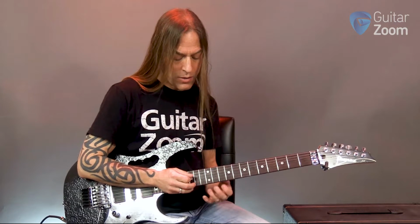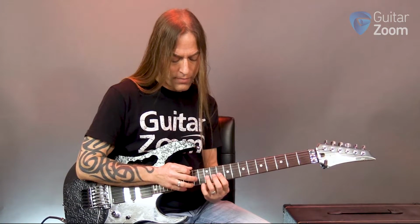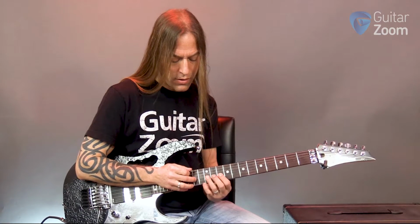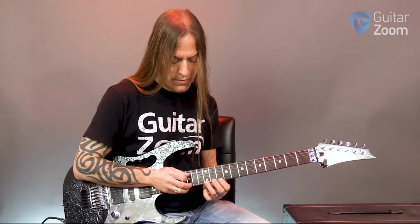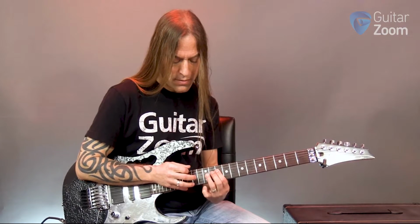And what I'm going to do next is take that same idea and play three more strings, but I'm going to start on the second string and play second, third, and fourth. So my first pattern is first, second, third. Then I'm going to go back to the second string and play second string, third string, which is 14, 12, 10, and fourth string, which is also 14, 12, 10. And then I'm going to go back to the third string, and I'm going to play third, fourth, and fifth. All 14, 12, 10.